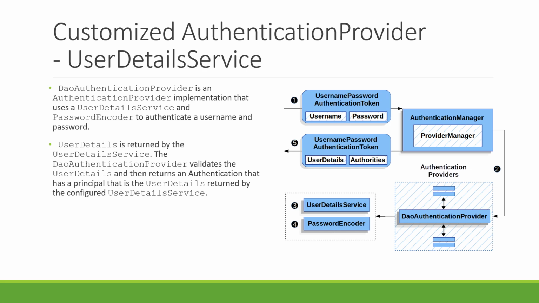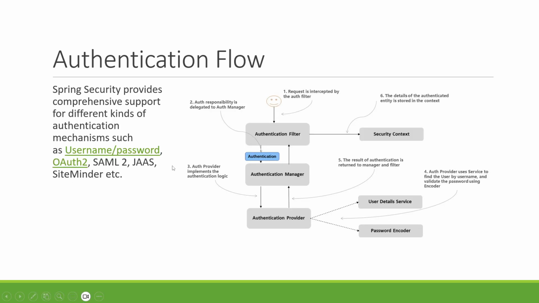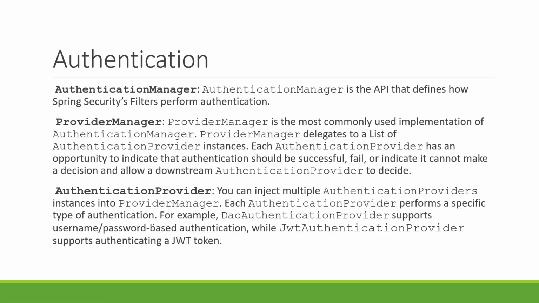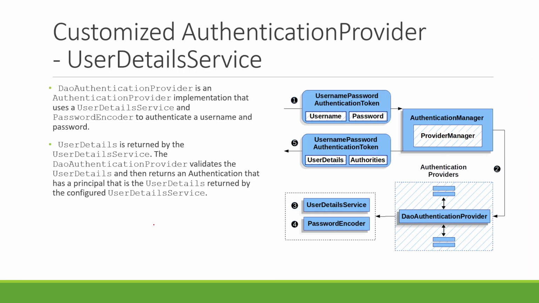Just now, we only customized the user detail service and password encoder, which is based on our authentication flow. We only customized these two, right? But now, if I want to deal with Spring Beans, which is using Spring data, then both of the ways we just talked about don't work, because with Spring data, we need to have a repository, need to have a service layer to do the thing, right? So in this case, you also need to customize your authentication provider, which we are going to talk about, okay?